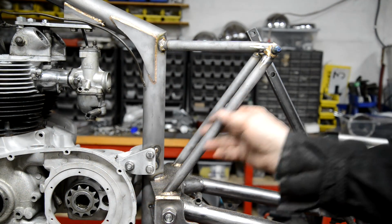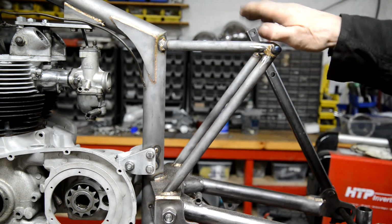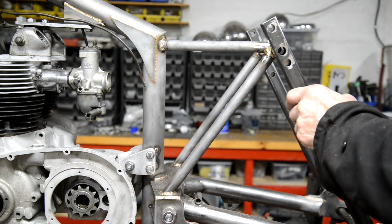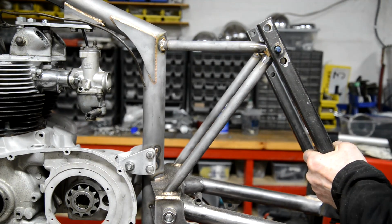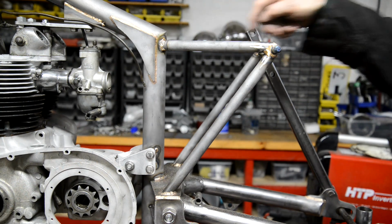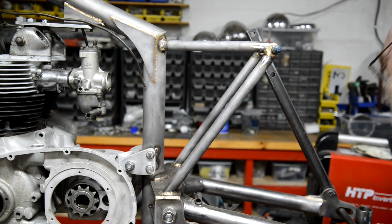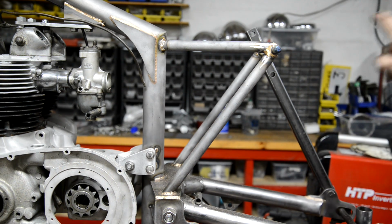Right, well, there's the first side done. It's a bit more bronzing to do, which is awkward to get at. It's all cooled down now. So we will make sure that our suspension unit will still go on. There we are. The last thing I wanted was to find that that had tilted or something like that as I was bronzing. But anyway, that all looks good. All right, let me make the other one up, because this thing here is a real bear to make. But I do have, wherever I've put it, the other bit of that U, and then we will make up our back half.